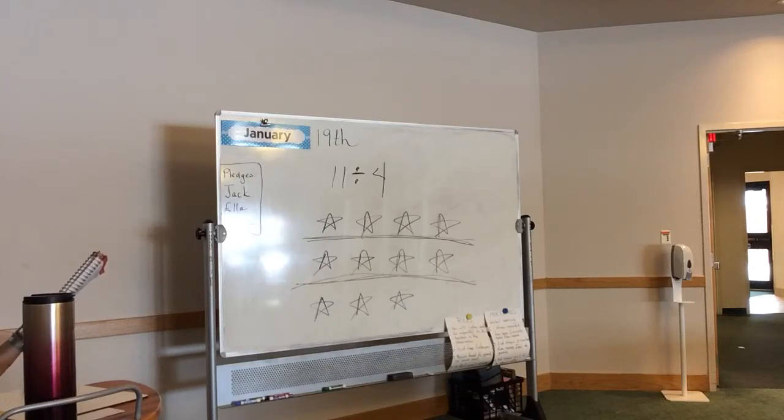Jonathan? 4. How many stars were left over? You should have written these arrays down, friends, so you should all know the answer. How many were left over? James? 2. And then how many groups of 4 were there in C? Helen? 2. Yes. And how many stars were left over? Helen? 3. Yep. Very good.